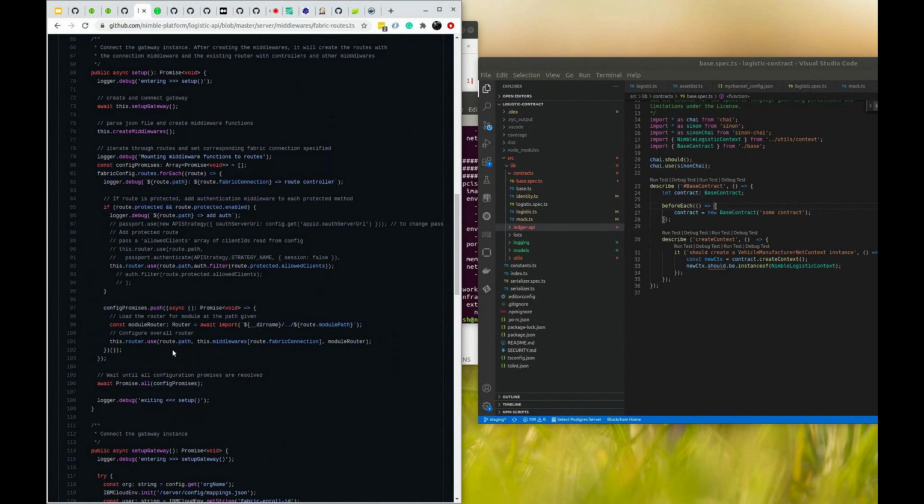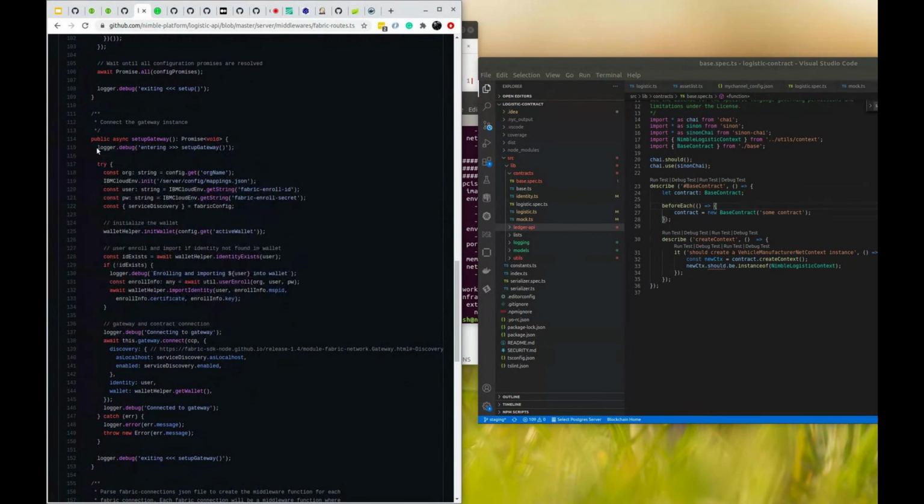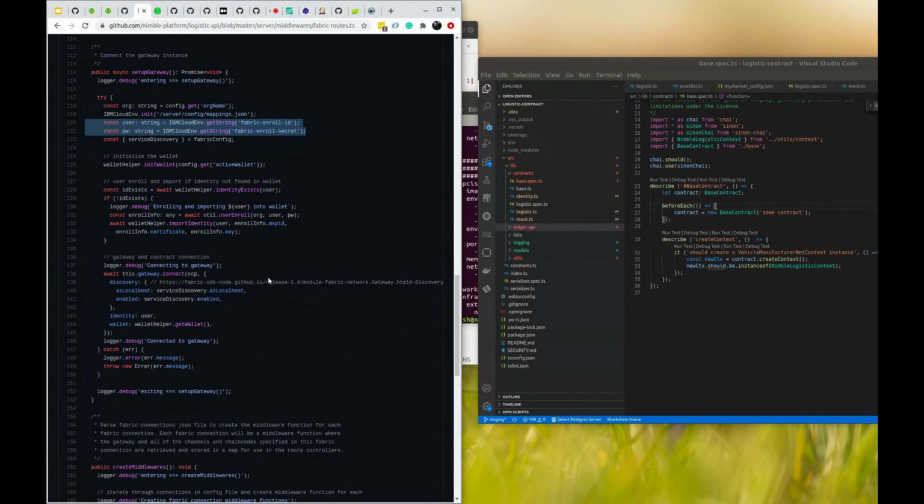If it's a secured path, we are checking whether protected is enabled, and if it's enabled, then we are checking whether we have the allowed clients. We are doing the introspection here, and then we are trying to allow it and create. Then we are publishing the routes after doing the authentication filtering.